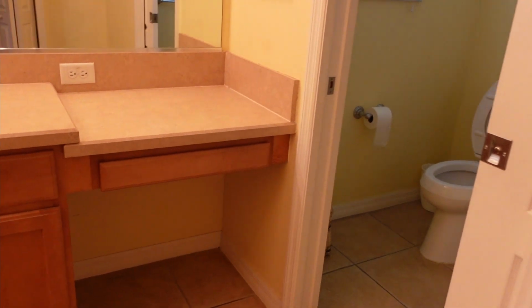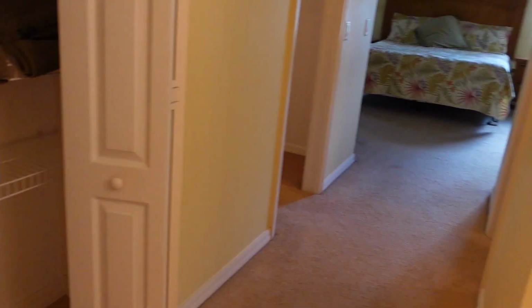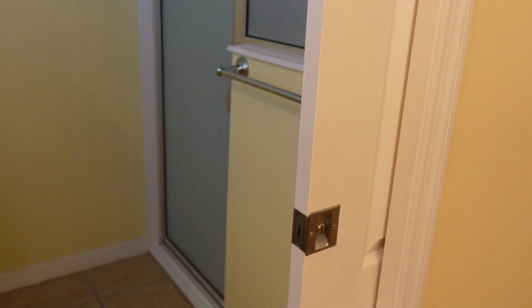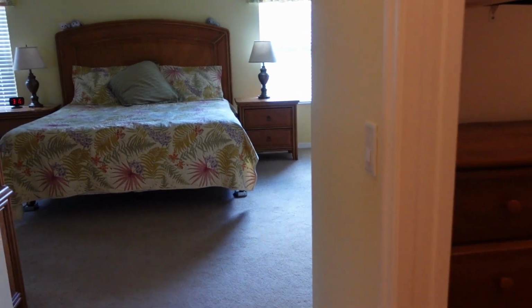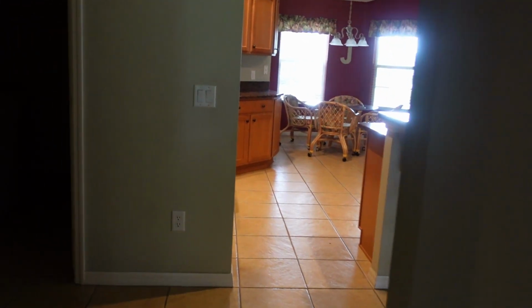Let's turn the lights on so we can see. All right. Yeah, this is just a basic model. There's nothing wrong with it, but not for this price. You obviously are getting much more for your money in the same area. Again, these are all within a mile of one another, maybe a mile and a half, all in the northwestern portion of the Villages in Marion County, and we are very close to Nancy Lopez Golf Course.